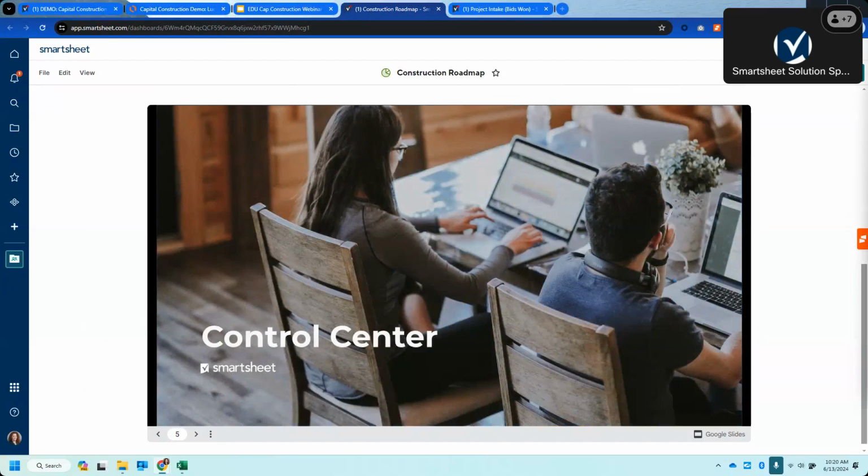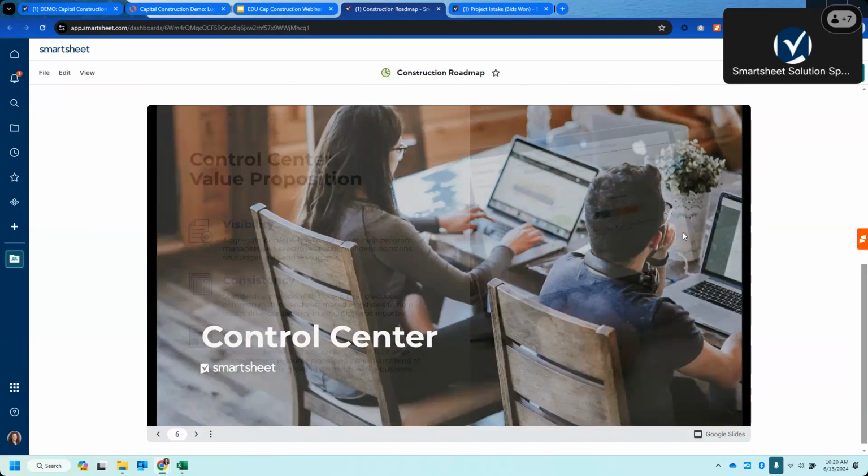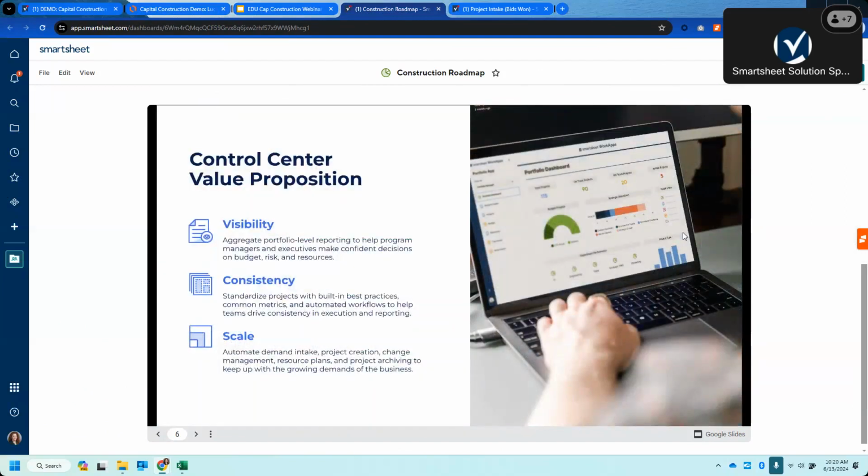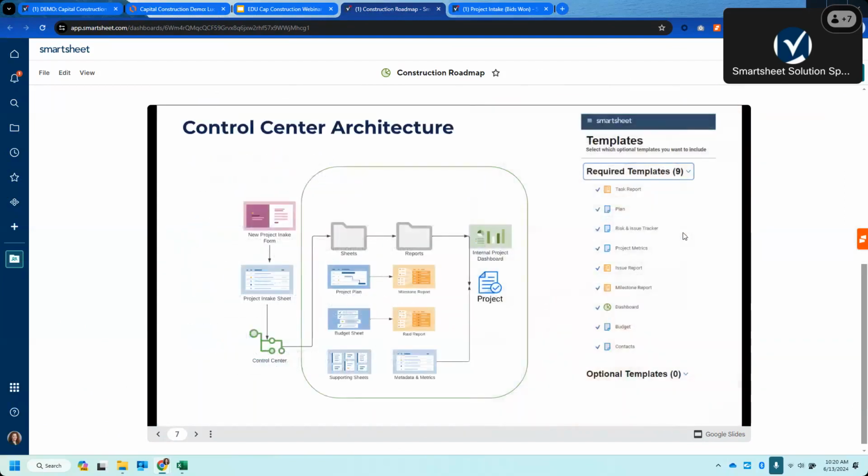And so the first is Control Center. So what Control Center does, I know we touched on this a little bit, that visibility and consistency, but it's going to take our toolkit. So everything we had in our logic model, say for every project, we want a dashboard, we want a project schedule, a budget.